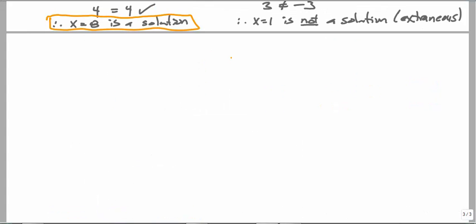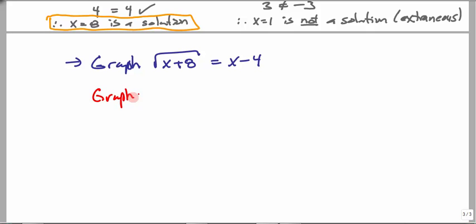Okay, so same problem. Just continuing on, we're going to graph this. Now remember, when you graph, you have to have it set equal to 0. So this was my original. So what I can actually plug into my calculator, I would need to subtract the x, minus x, and add the 4 and set it equal to 0. Now notice the minus x and the plus 4 do not go under the radical sign. So let's go ahead and graph this.